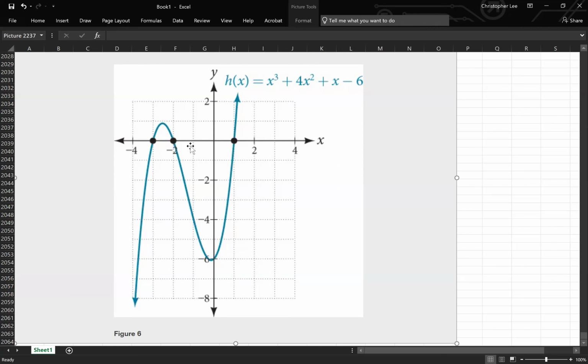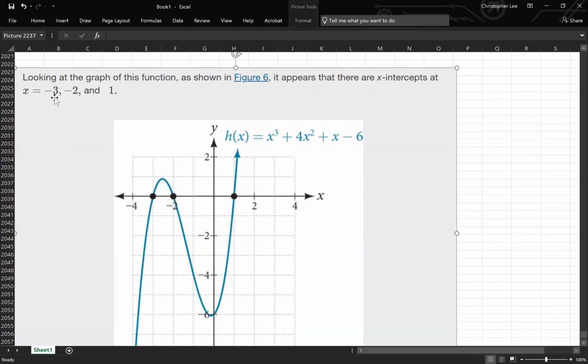Those would be the x-intercepts, so they're -3, -2, and 1, right? If you were looking at the table of values, you'd be able to see that. Let's go from left to right. You would see the numbers are negative, and all of a sudden they start turning positive. So they just cross the zero right there. Then you would see the numbers go from positive back to negative, so obviously in the table, they cross the zero at that point.